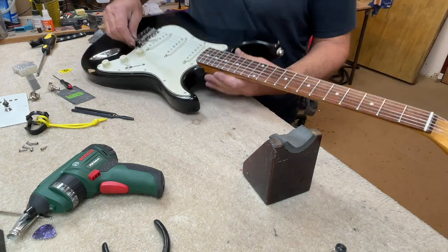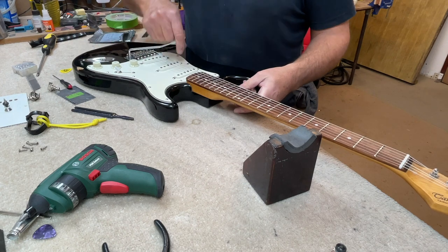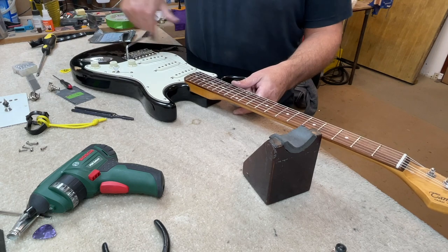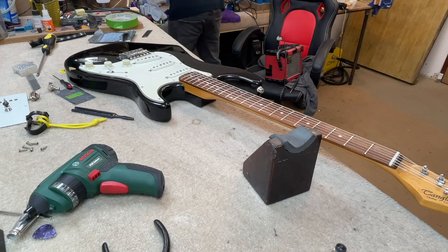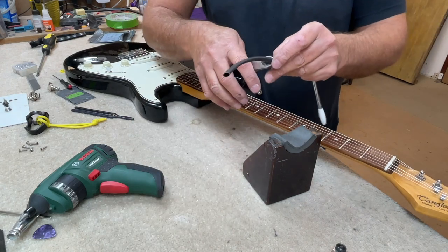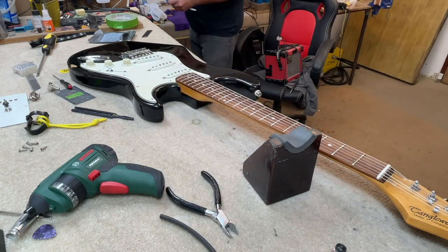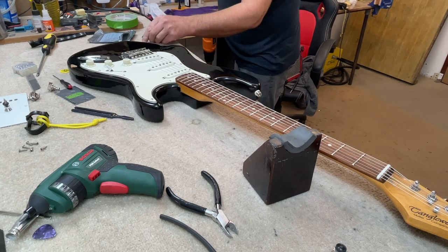Now, unfortunately these arms just don't work brilliantly well, but you can see there's a bit too much movement in them and they rattle however you do them. I'm going to try and put a bit of shrink tubing on here and see if it will help, but I'm not 100% convinced it will. Sometimes it makes a little bit of an improvement. Let's put the heat on it, see what we can get.